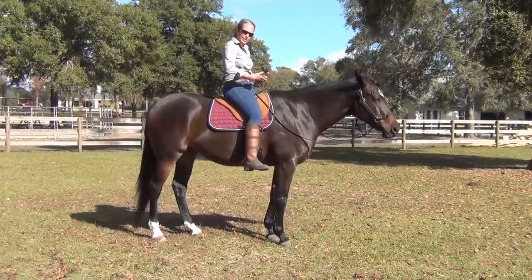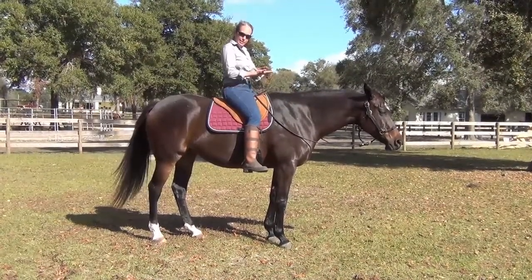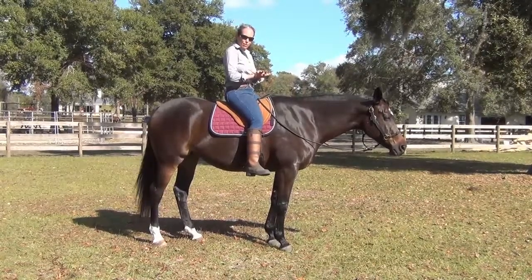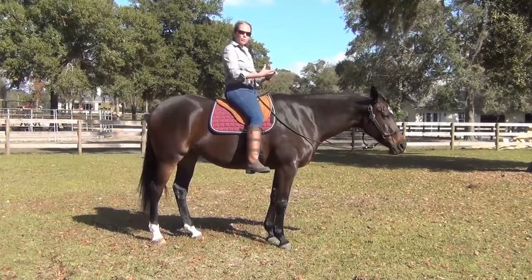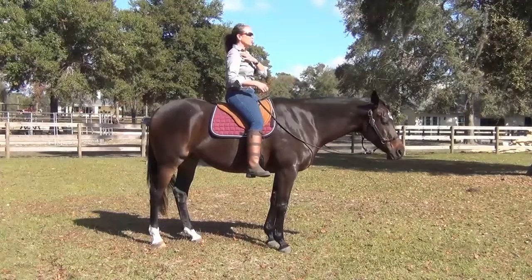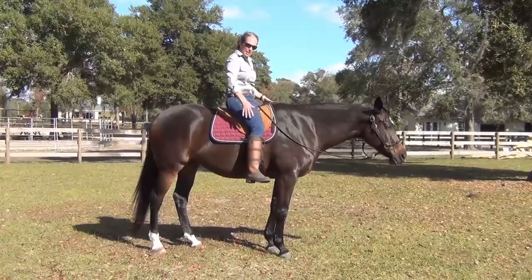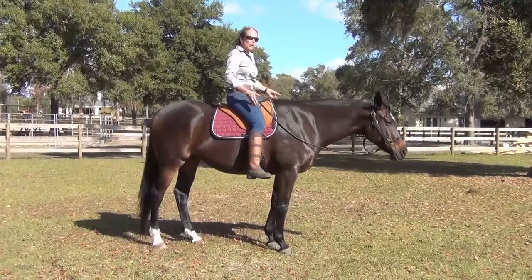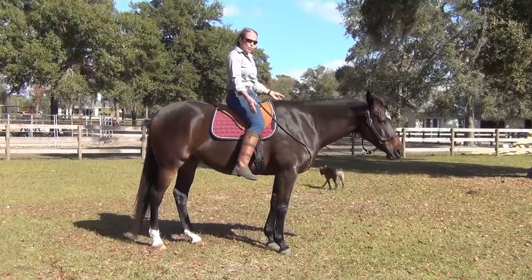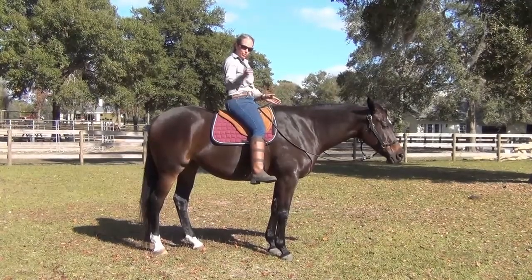A long leg pulls your seat down into your horse's back, making great contact. The heaviest part of your body connecting with the horse should be your seat - you should have weight bearing in your seat, as they call it in dressage, so you can connect with your horse and tell them where to go and how fast. You should have a straight line from your shoulder to your elbow, to your hip, to your heel. I'm bareback, so I don't have a saddle conforming me. To be safe bareback, you want your leg slightly in front - your foot not behind you - because the more your leg is just a little in front, the easier it is to put yourself back on your balance point.